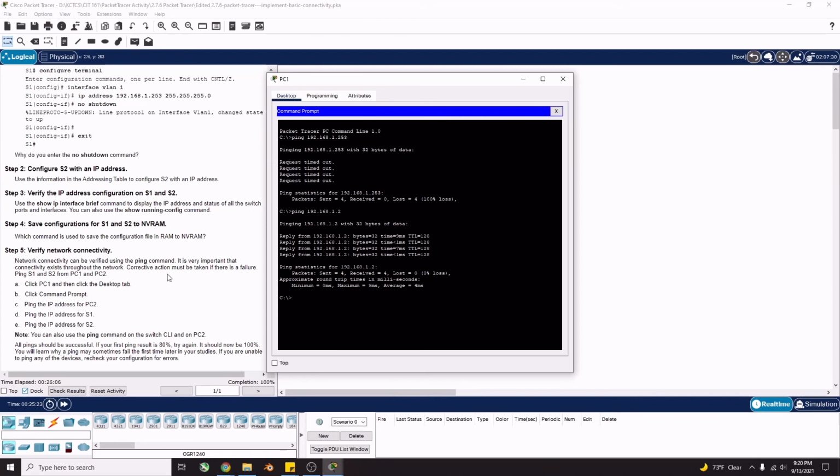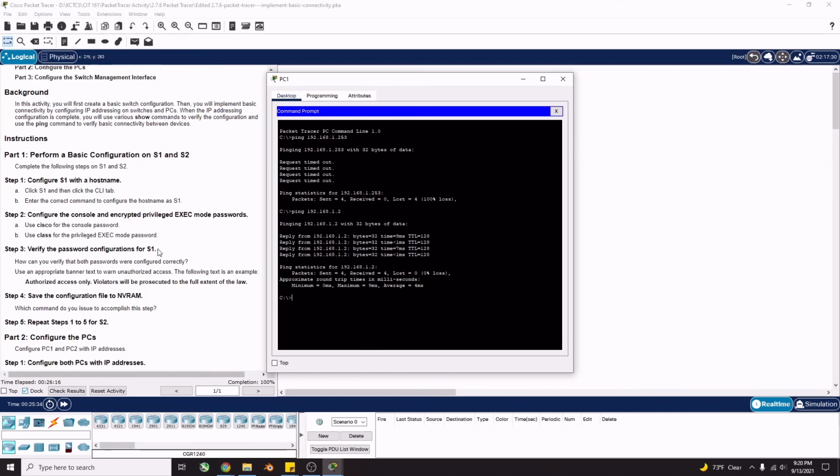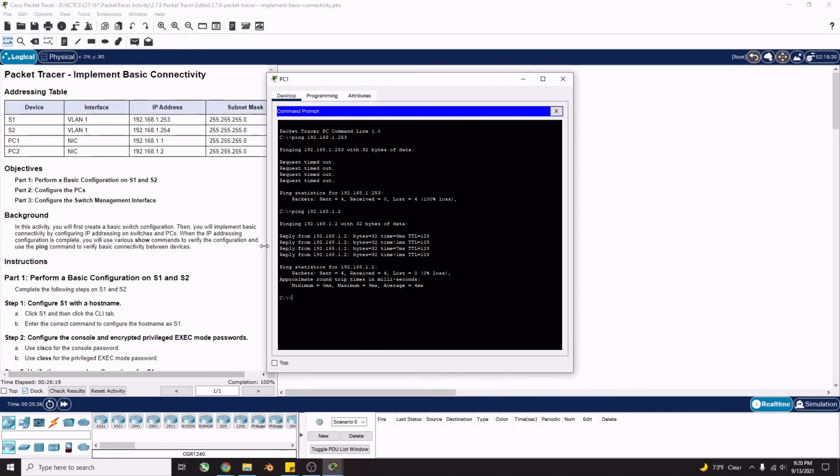And they want us to click PC1, ping it to PC2, switch 1 to switch 2. So let's do that real quick. So let's do switch 1, so ping space, and then you'll type in the address for switch 1, 192.168.1.253.